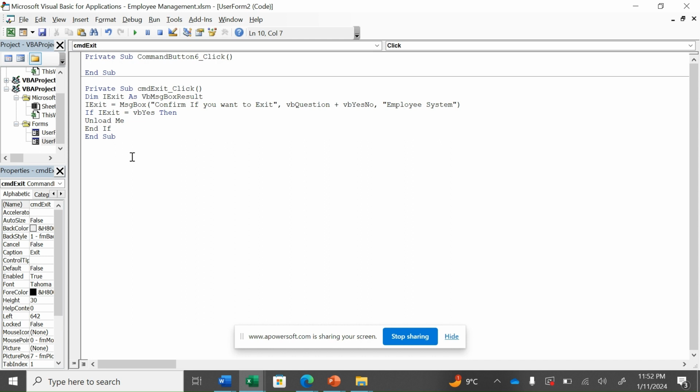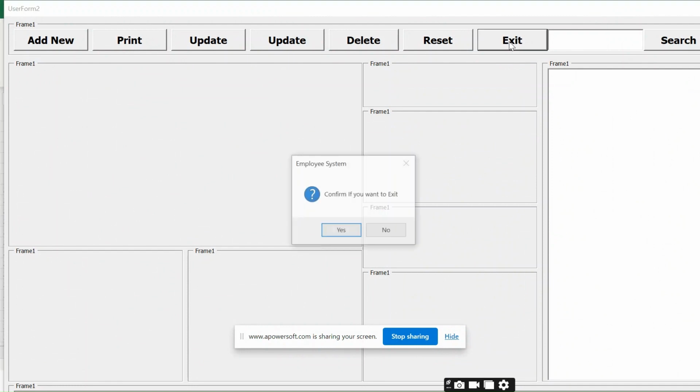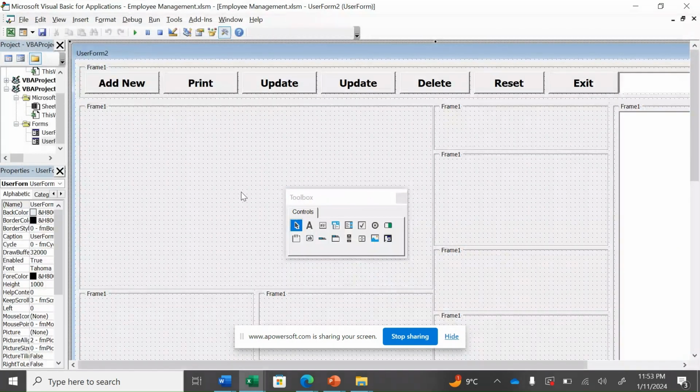So I guess that's it. Okay, let us go back. Let me click on this exit, confirm if you want to exit, and I'm going to type here yes.